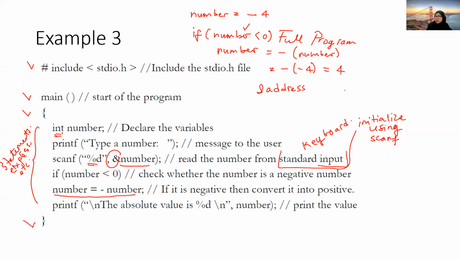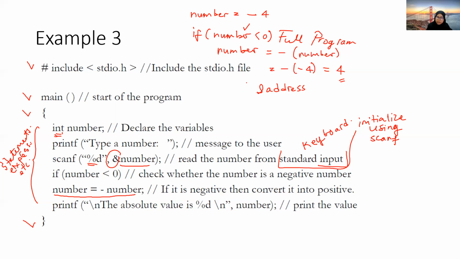So in this case, if it's negative, it will make the new number positive.